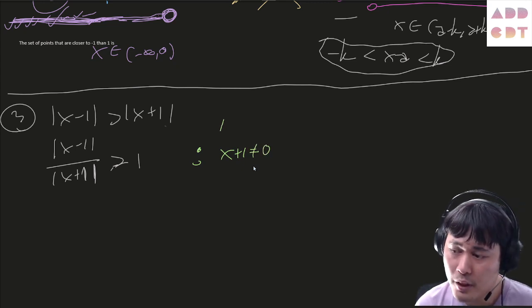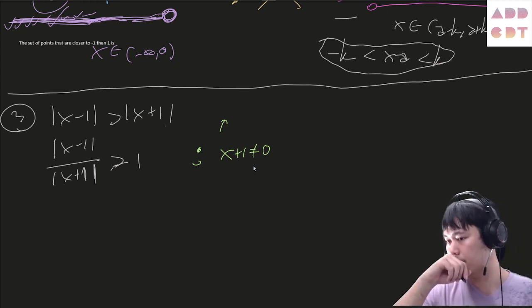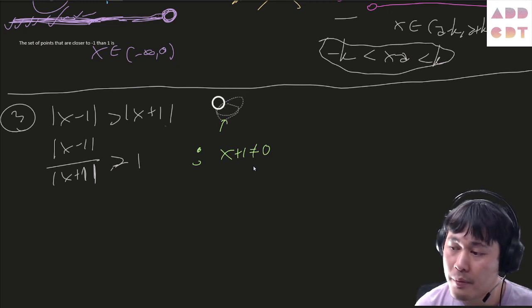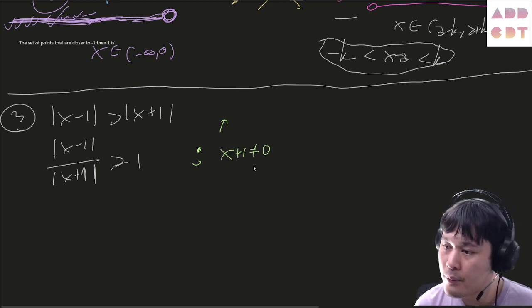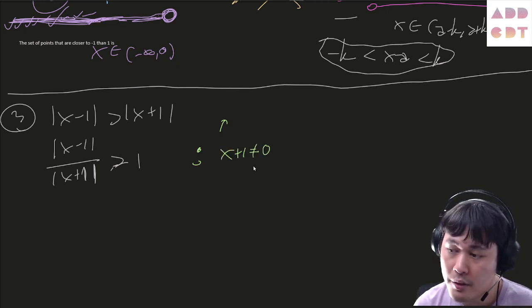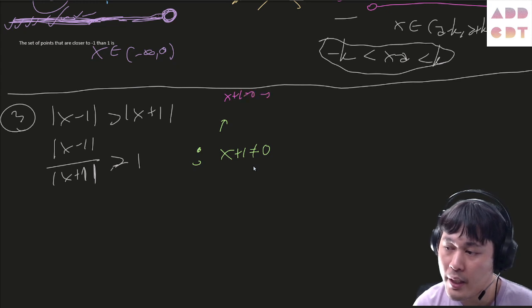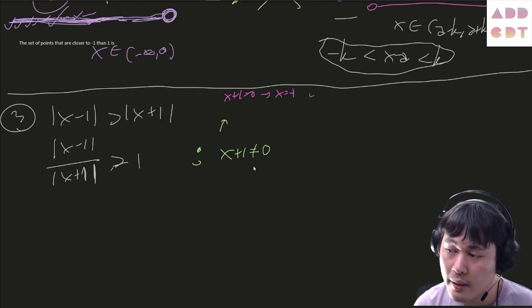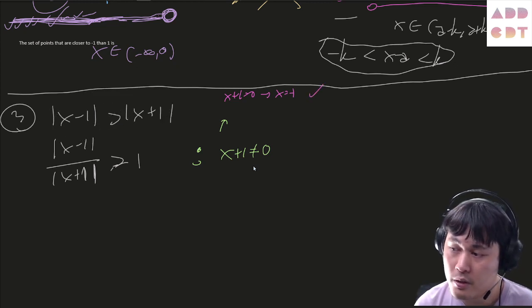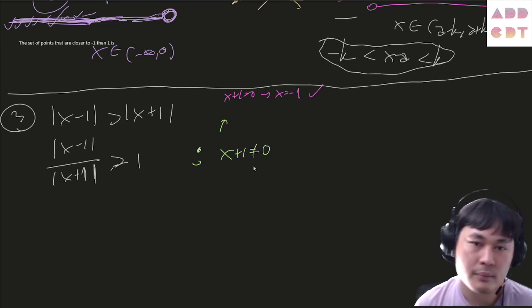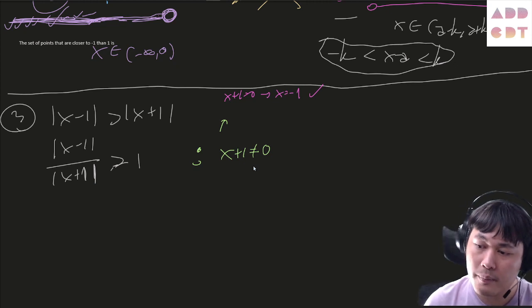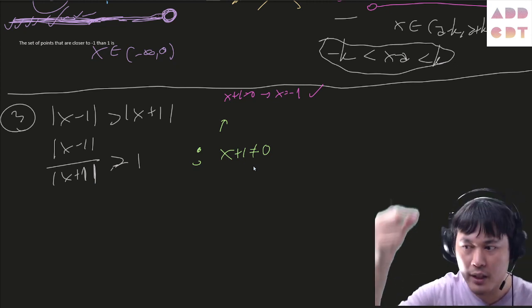And actually you might have to first check whether it is one of the solutions or not. If x plus 1 is 0, then we have x equals minus 1. And if you plug x equals minus 1 inside, it is actually one of the solutions. So if x is minus 1, we have a solution. If x is not minus 1, then we can divide.